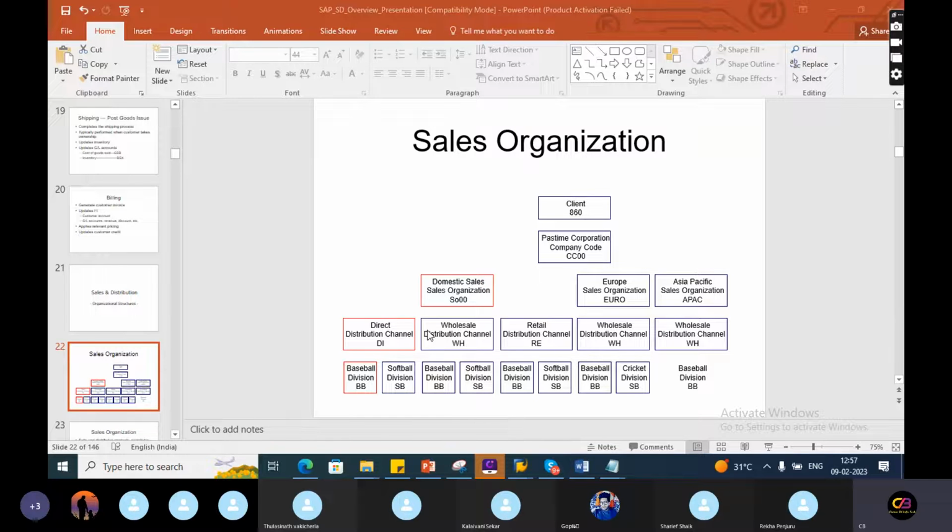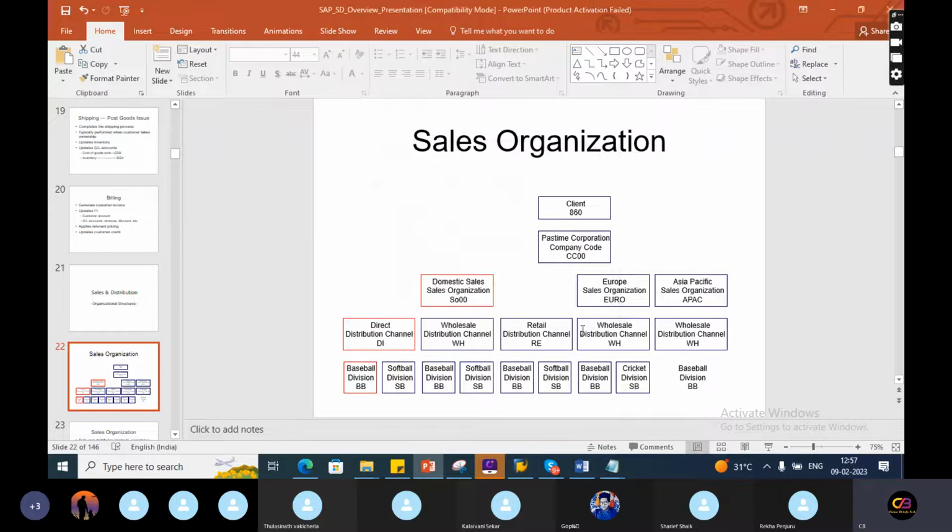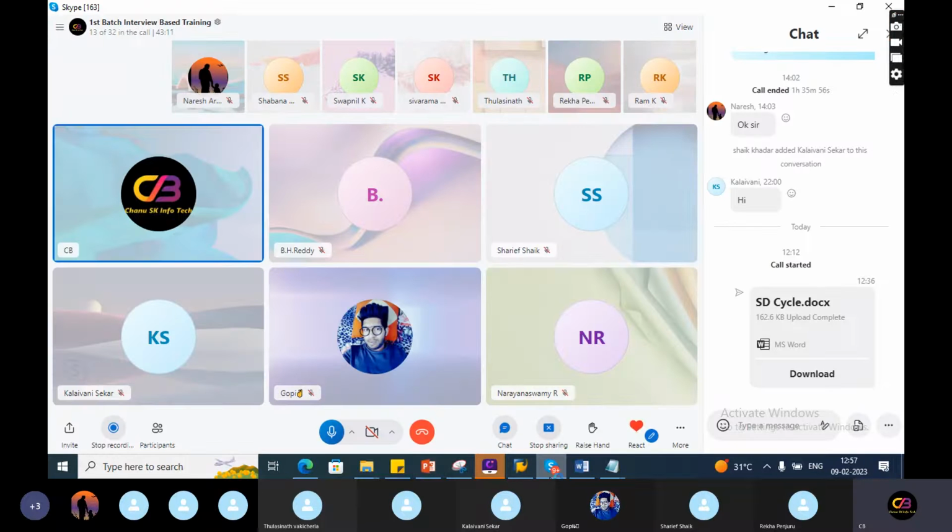Under one sales organization there will be distribution channels, and under a distribution channel there will be divisions. So first comes the client, then company code, then sales organization, then distribution channel, then divisions. Got it?